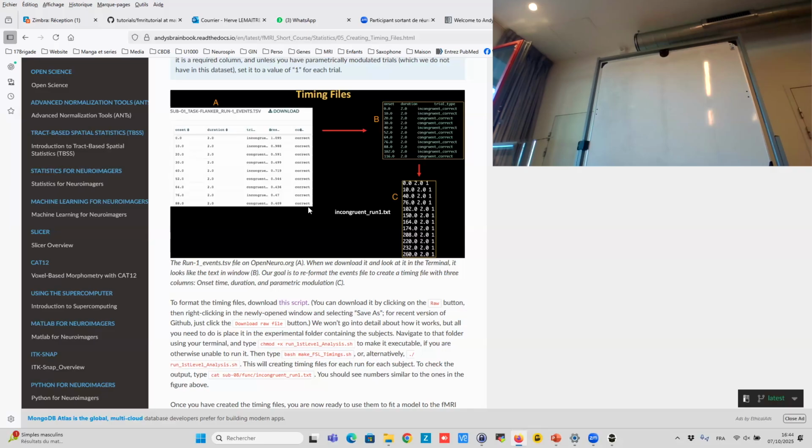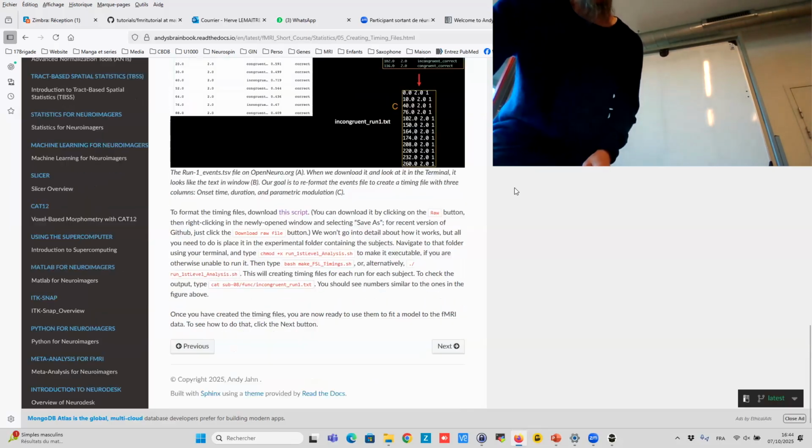This is just taking the correct ones, so it's removing the incorrect responses. This is very simple. They don't care about the incorrect. They want just the correct response for congruent and incongruent.